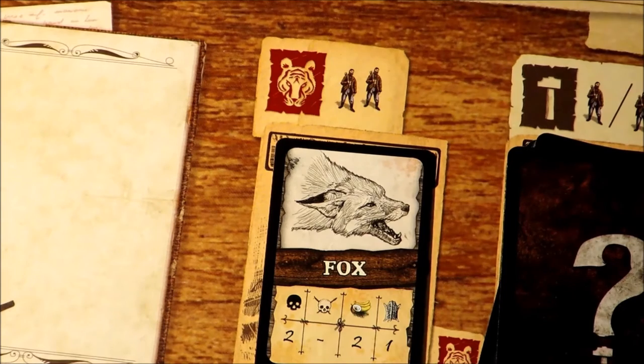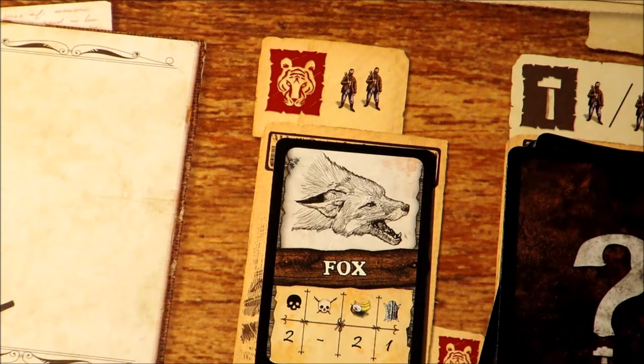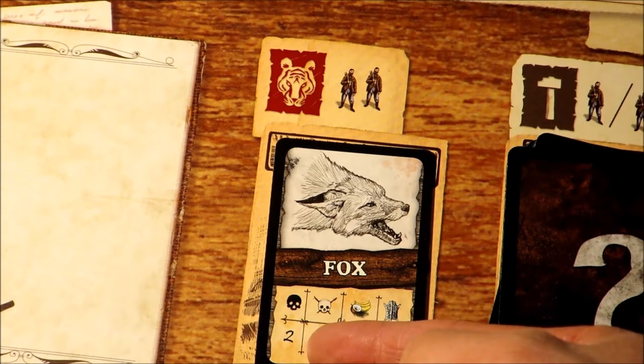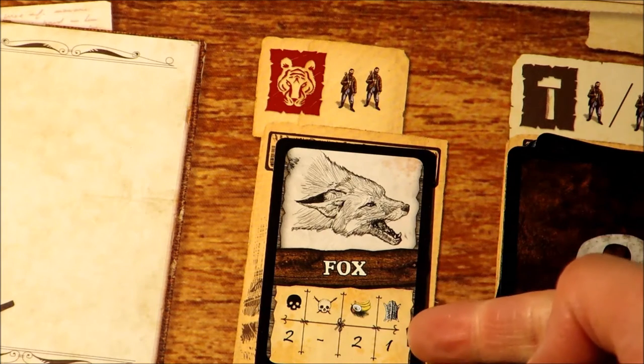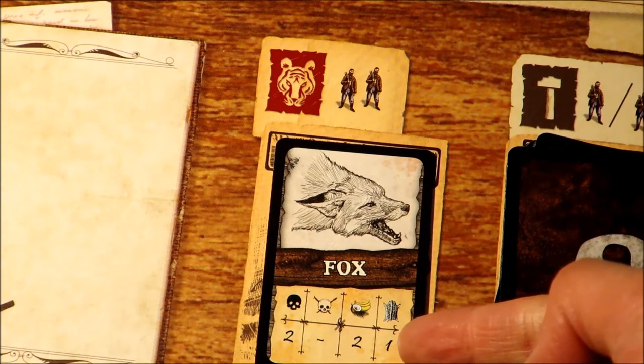To resolve a beast card, subtract your weapon level from the beast strength. If the beast strength is more, take the rest as character wounds. If the beast strength is less, you suffer no damage. Gain food and fur as shown on the beast card.